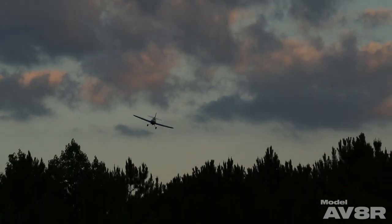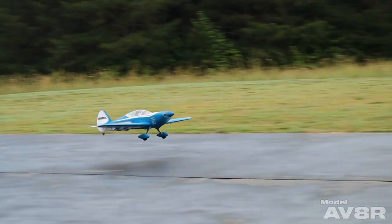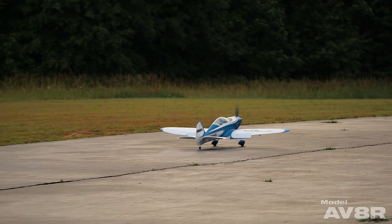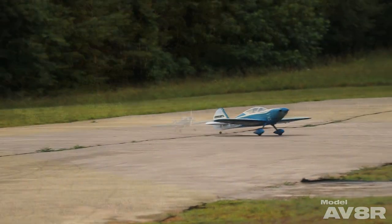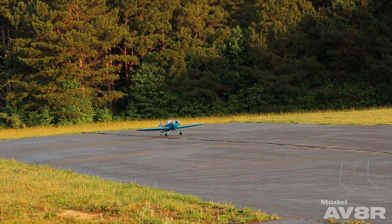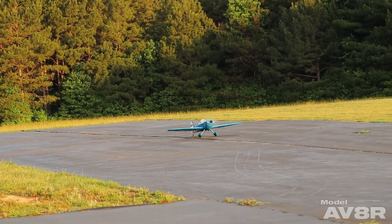And now this is our maiden landing. So we had our maiden flight, and I spent the next flight playing around with the Commander, and this is my third flight with it.